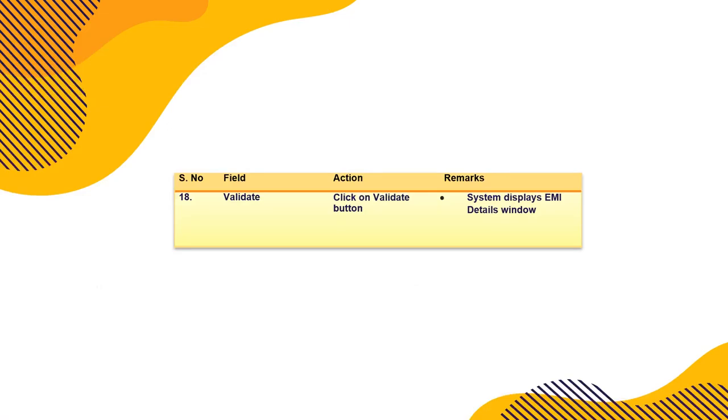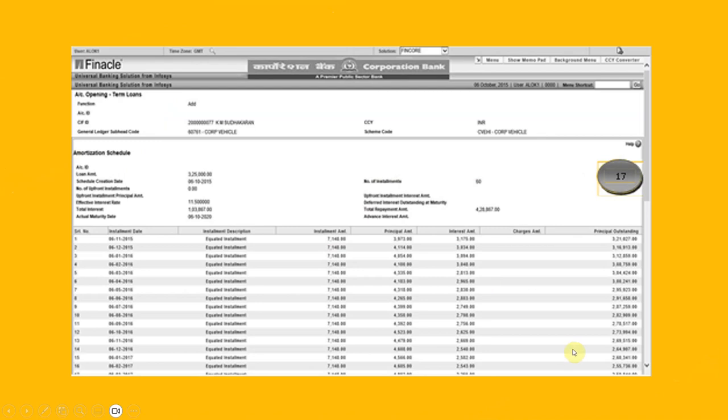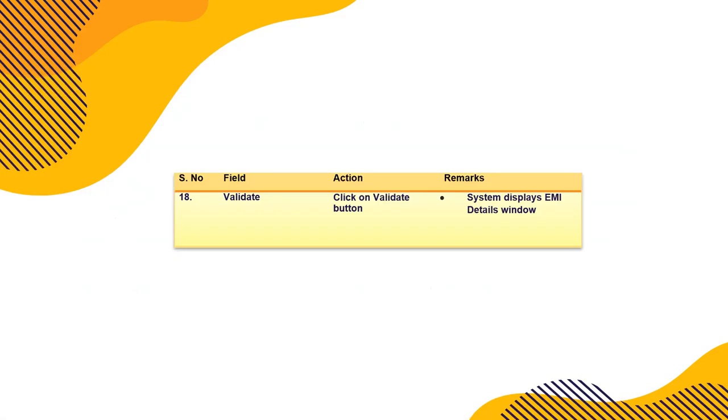Amortization schedule. At the end, this balance should be zero, right? This balance should be zero here. When you scroll this sidebar, it will show you zero balance after 60 installments, right? So you can see the principal and interest components of the whole EMI. EMI remains constant, but principal and interest keep on changing. Interest keeps on decreasing and principal keeps on increasing whenever an EMI is deposited.